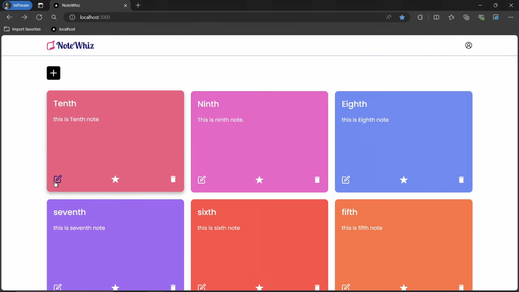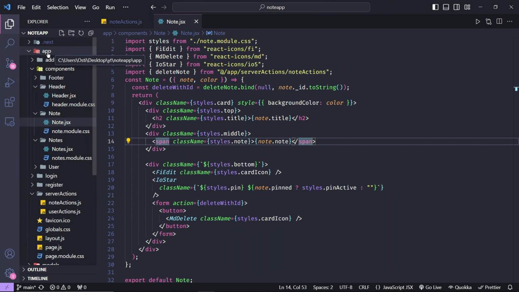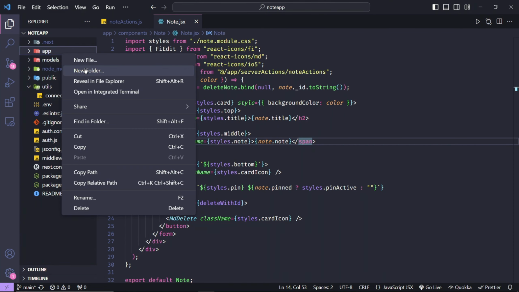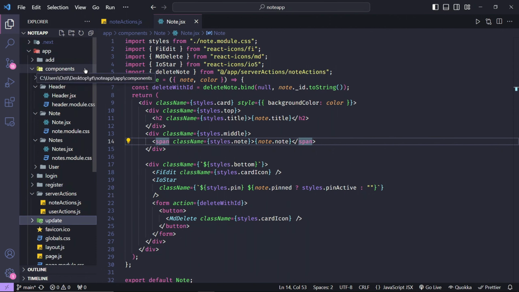For that, when the user clicks on this icon, we'll navigate user to /update / the ID of node. So to do that, we have to make update route and get the ID. For that, inside app directory, create a folder name update. This is our URL name.